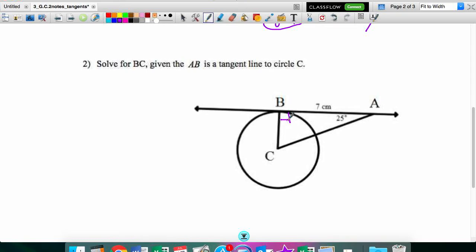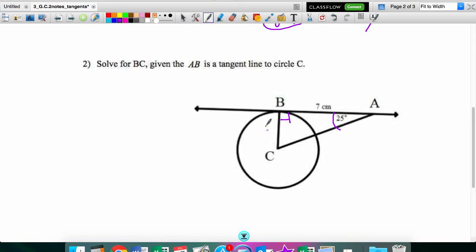So here I have one angle and one side. Since I only have one side and I don't have at least two, Pythagorean theorem really isn't going to help me a whole lot here. So this is probably going to be special right triangles or trig. And if I look at that reference angle, 25, that is not one of our special angles, so this is probably going to be a trig problem. Okay, so I'm looking for BC. So BC is going to be my x.